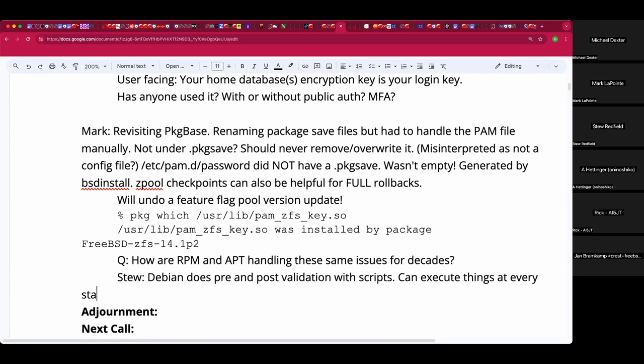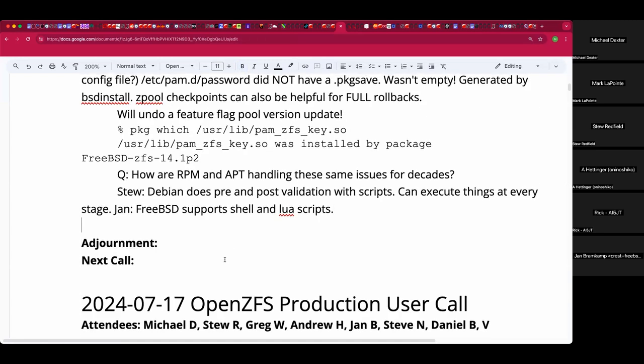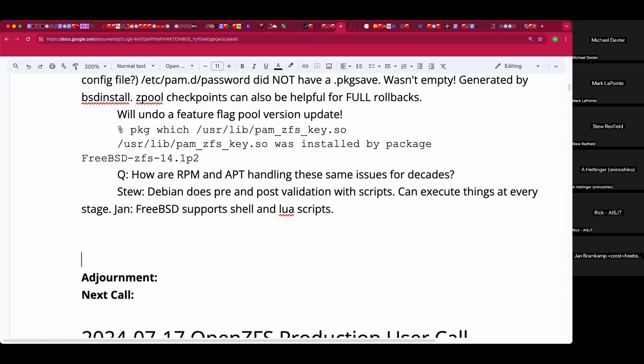Now, is that how they're doing it today? I'm not 100% sure, because I'm sure a lot of things have changed since I last looked at it. And is it the best way? Maybe not. Fortunately, we have users within reach, like Stu, who can chime in. That's why it takes a village.